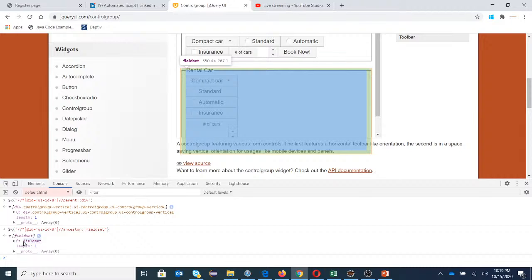This is how we can identify our parent, child, and grandparent, or the sideways like following and preceding. All those elements we can identify using XPath.